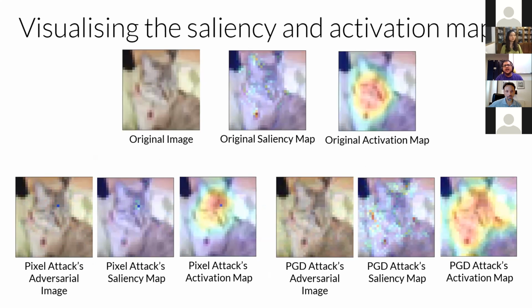And so here we have the comparison of the two attacks. One is the pixel attack on the bottom left, and another is the projected gradient descent attack, which is on the bottom right. And we can see that these two attacks create the adversarial images in quite different ways, where the pixel attack tries to focus the attention of the neural network around the perturbed pixel or around the perturbation, whereas in projected gradient descent, the adversarial attack tries to diffuse the attention of the network.